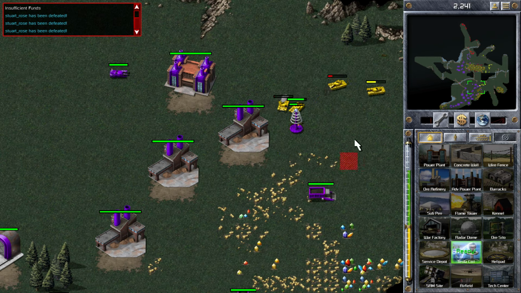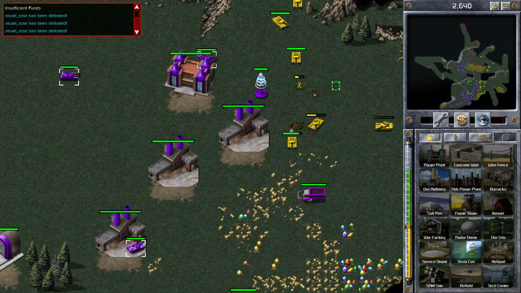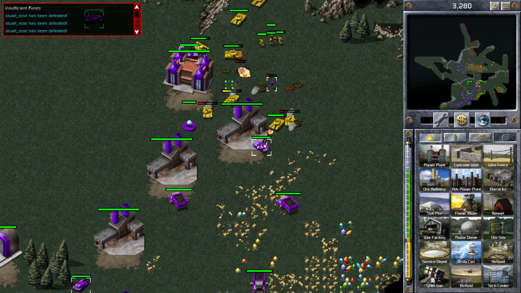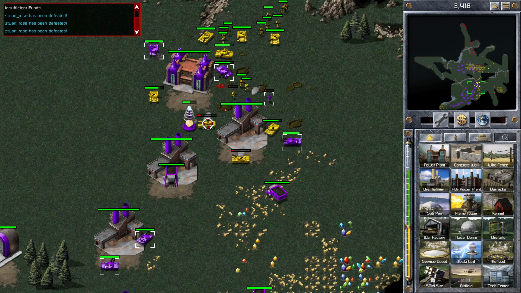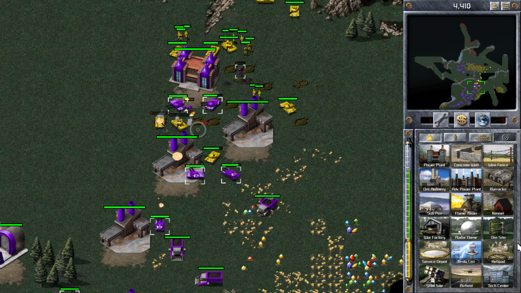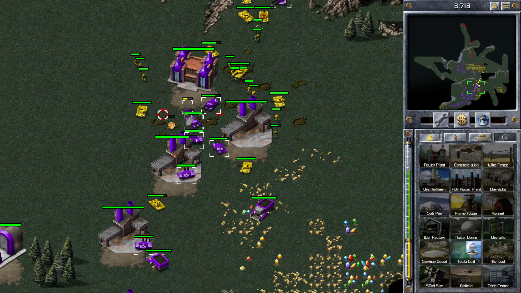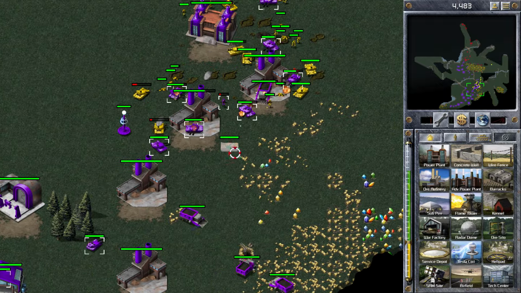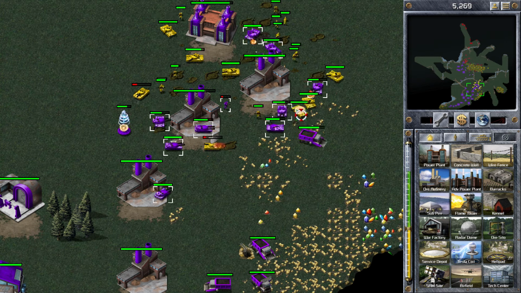My Tesla coil's just slowing them down a bit, and what I'm doing here is I'm just putting my Tesla coil at the front. I know they'll be destroyed, but I just want to slow my opponents down just to give me time to get my tanks back. And yeah, you can just see it's putting me in a difficult position at the moment, and now I'm going to place the Tesla coils further back.